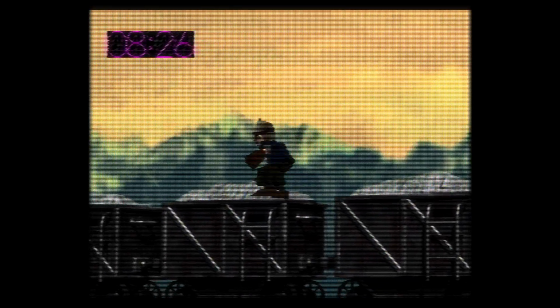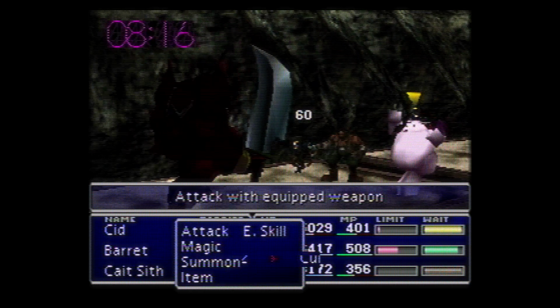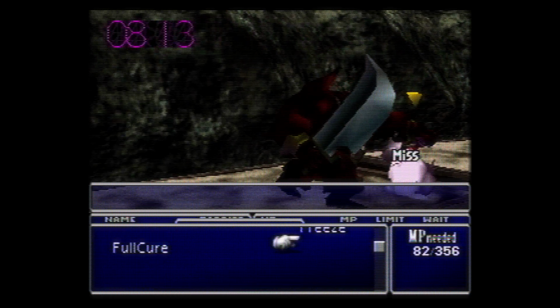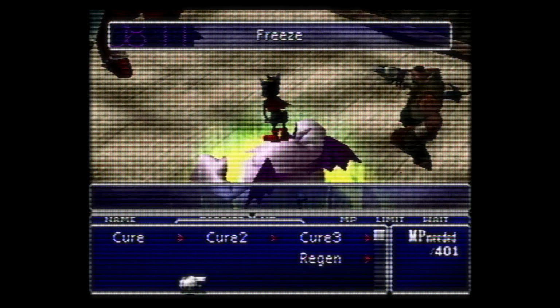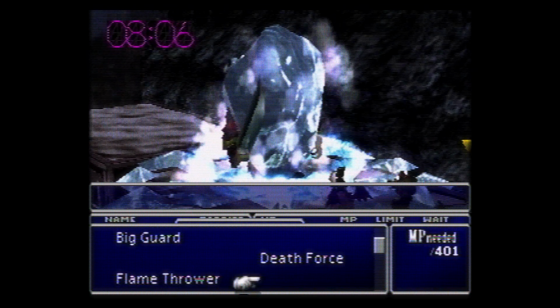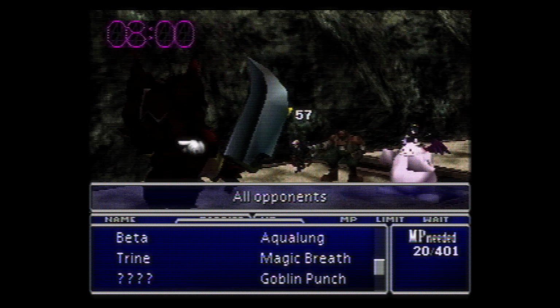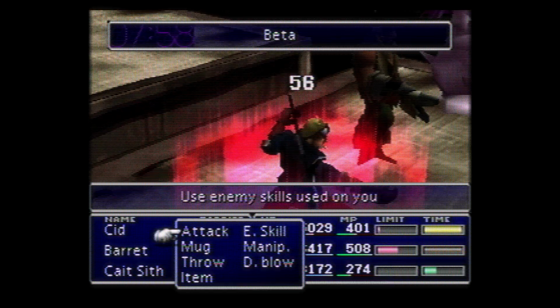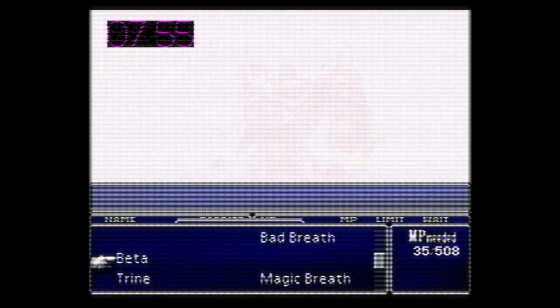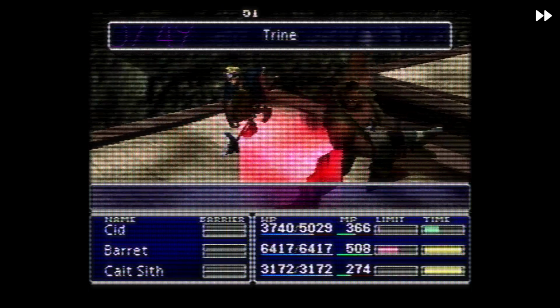Next up is a battle against the Wolfmeister, which is 10,000 HP. Do we have a move for that? Oh no, we do have Demi spells equipped, but alright, magic. We'll use a Freeze spell on you. On Sid, we'll use some Odin. Use Beta. And you, Barret, you use Bad Breath. Or just use Trine. You just hold it.